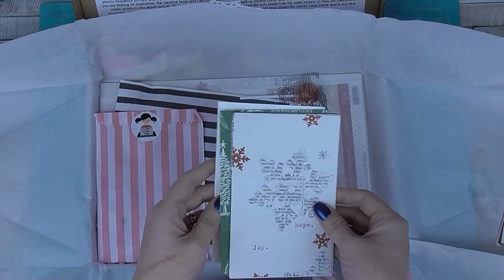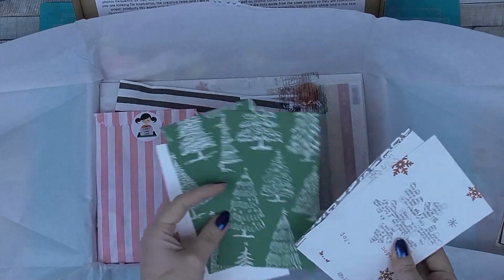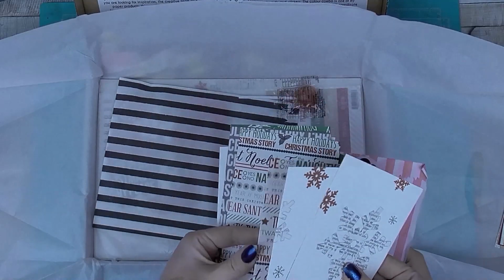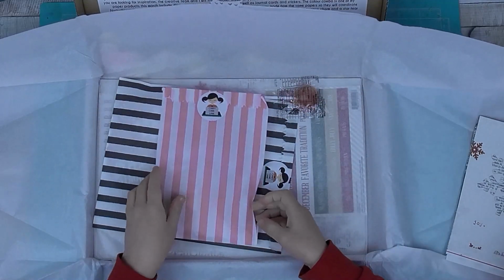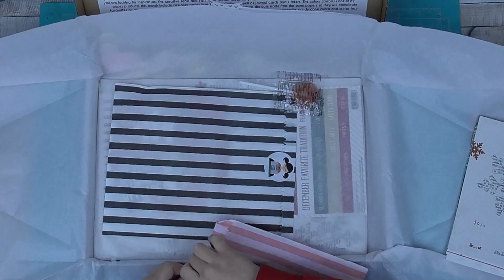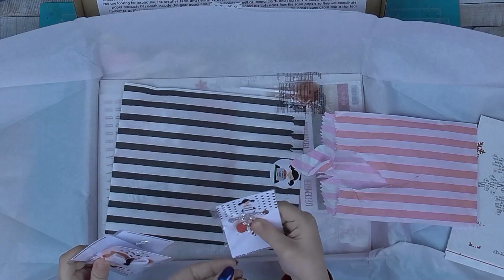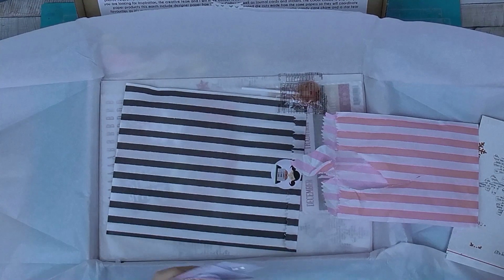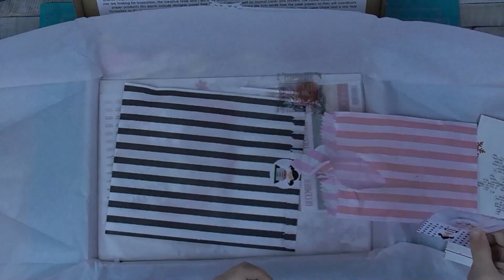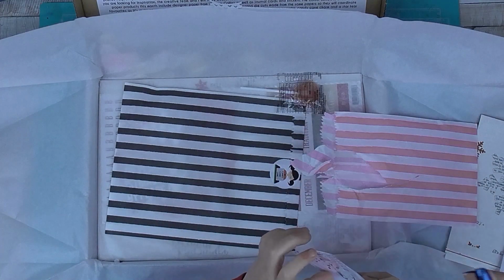Let's have a look at them then. That one's got embossing on it. We've got some trees. Excuse my nails. Some writing. Okay. This one. Candy canes. This is a Christmas bag. Snowflake badge. Or keyring.